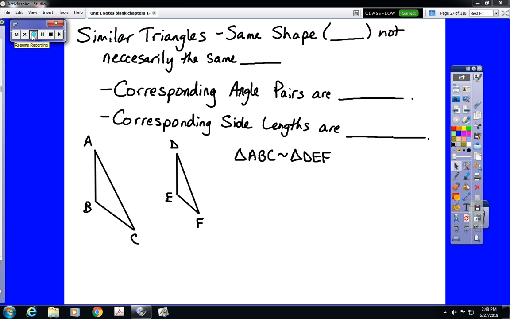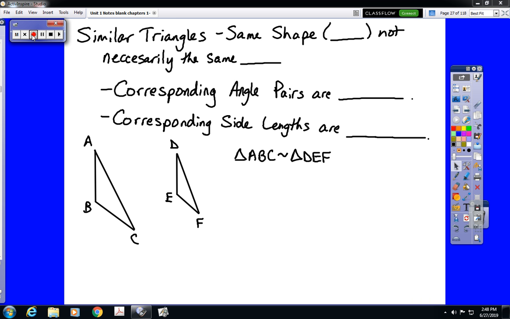Okay, the final video for section 1-2 in your trigonometry book covers similar triangles. This is again an idea that you should have learned in geometry class, and if you had me for geometry, you did learn it. Don't tell me you didn't, because I know better. Okay, but we're going to review it.